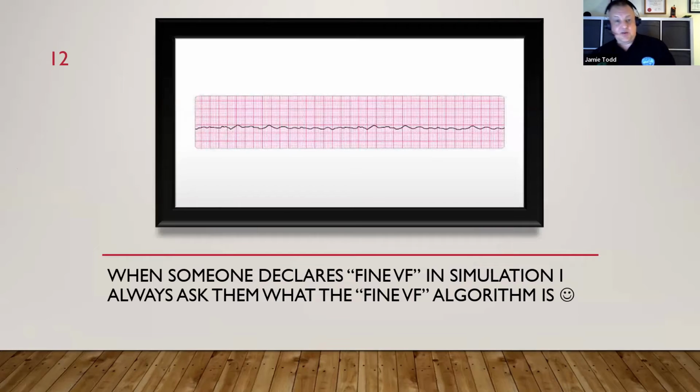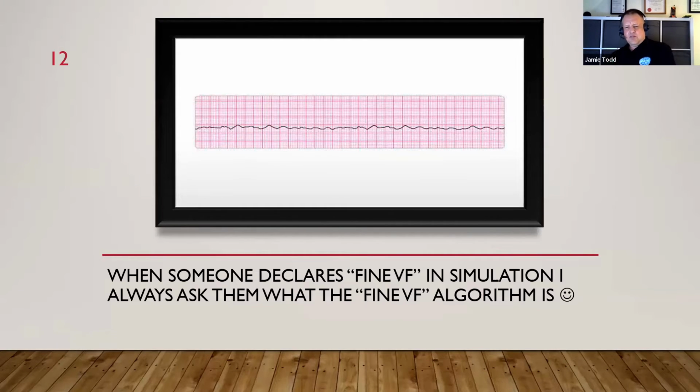So yeah, and these low amplitude VFs can be quite difficult to see, particularly on the screen. If you haven't got the screen too closely, you've placed the monitor in a place you can't see it properly, then it's not unheard of for these to be defined as asystole, and then someone looks more closely and goes, no, I don't think that is.